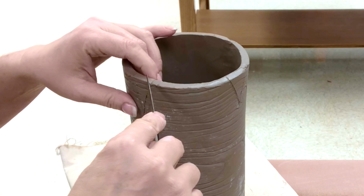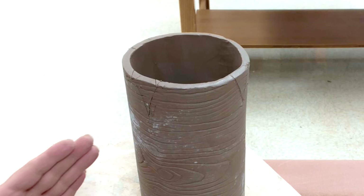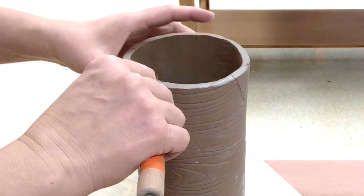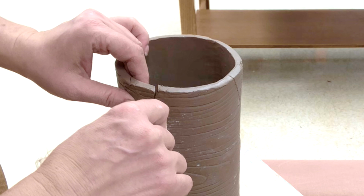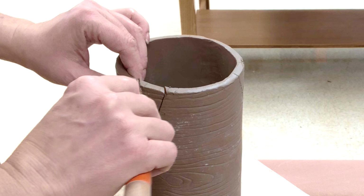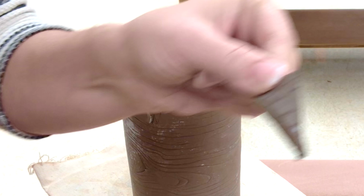Now, for creating the dart, I need to cut this clay at a bevel, because when I put it together, just like the ends, a bevel is a little bit easier. So I'm going to hold my knife at an angle. So if I show you this way, I'm going to hold my knife at an angle to the edge, but I'm going to let the blade follow the line that I've drawn on the outside. So even though I'm curving it in the dart form, I also beveled it. So you can see that there's a bevel that will match.